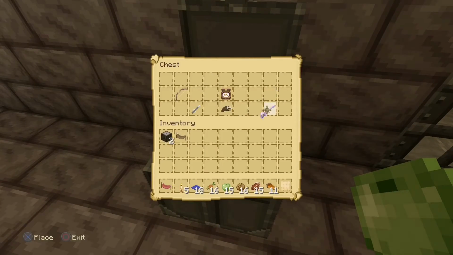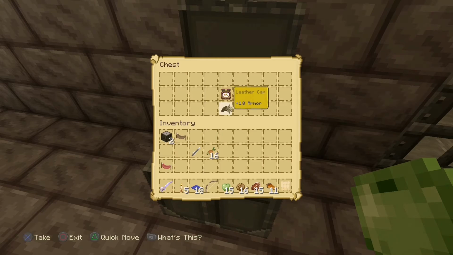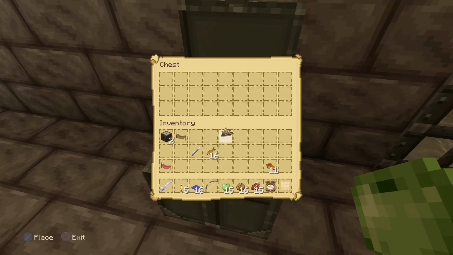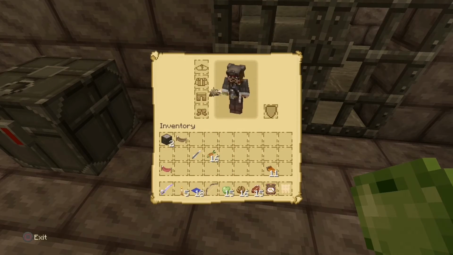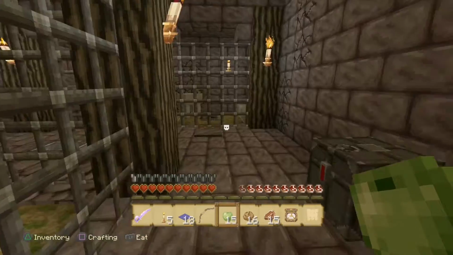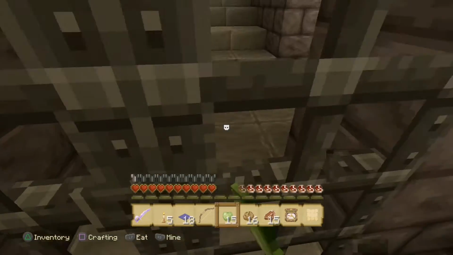Oh, I found an iron sword. That's perfect. That's exactly what I want. Okay, we've got a bow. Okay, that's handy. Yeah, that's an arrow. We've got a compass. Okay, it might be Jack Sparrow's compass. And a leather cap. Let's put that on us. How do we look now? Okay, we look good.